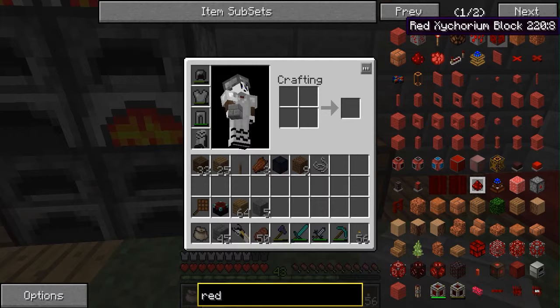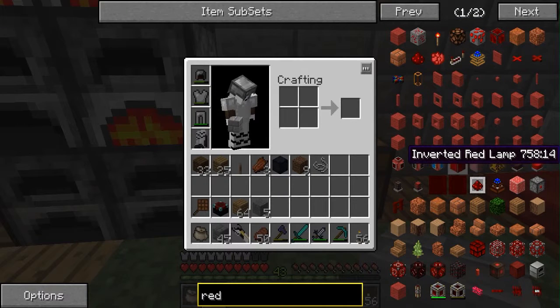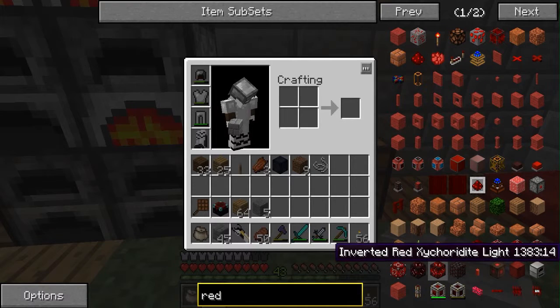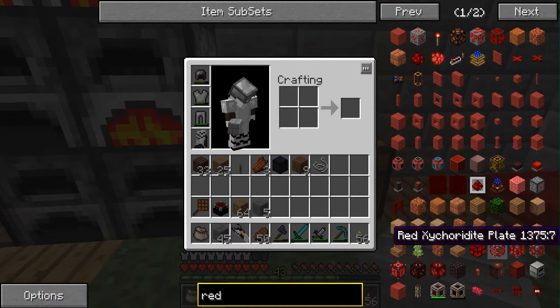Zycorium brick. Yeah, it looks amazing. I see block, but I don't see the brick. Just type in red. I'm not a dumbass. And just look for it. Oh, I see. Oh my god, that does look very nice.